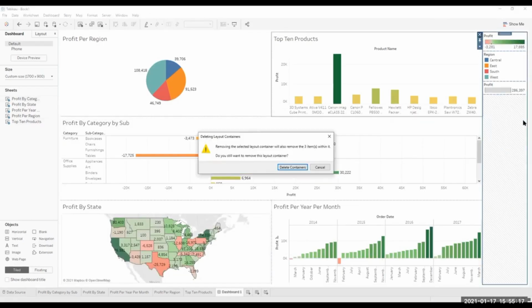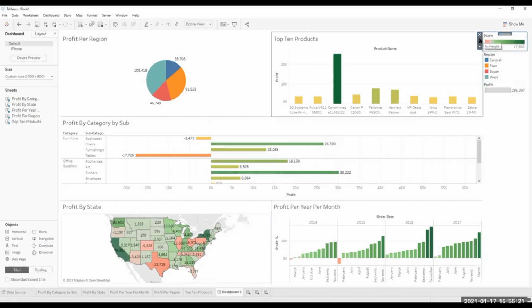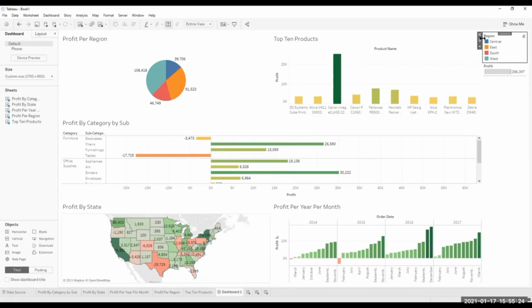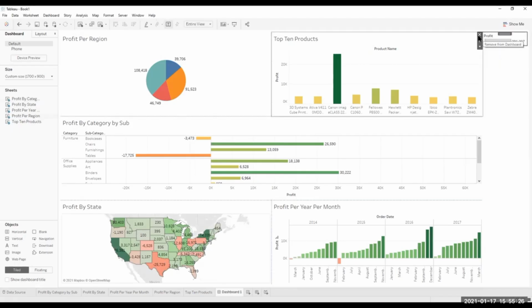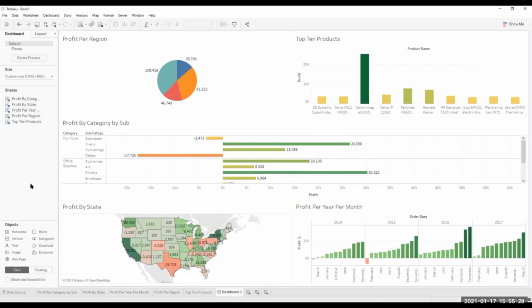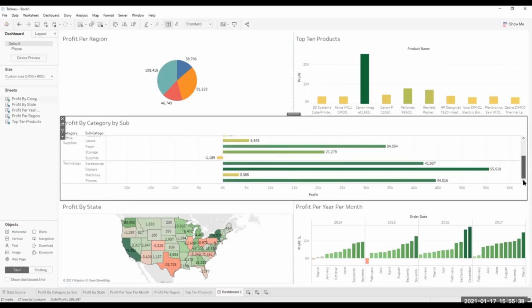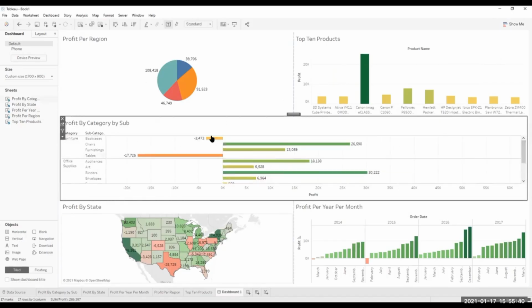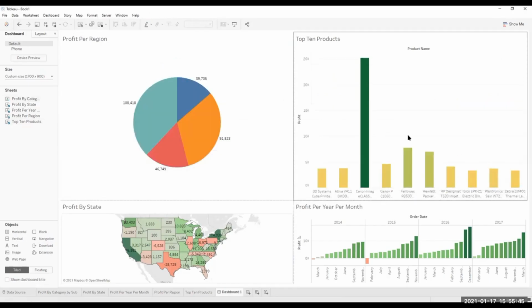Let me take this off now. Delete. Yeah. So we have a dashboard, for example. Now we have this dashboard showed now, but does this look good? No. Let me take this out, and we're going to reshape everything.